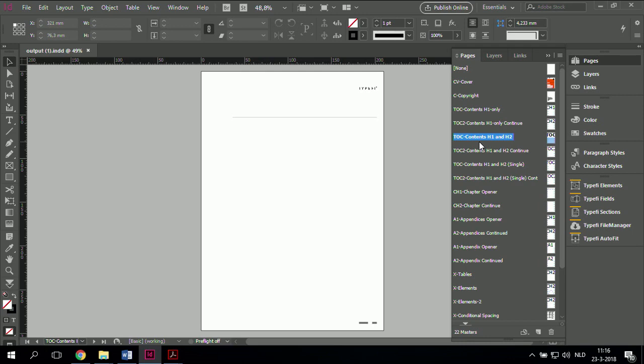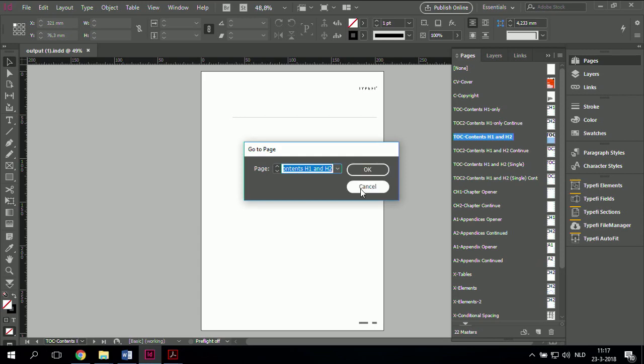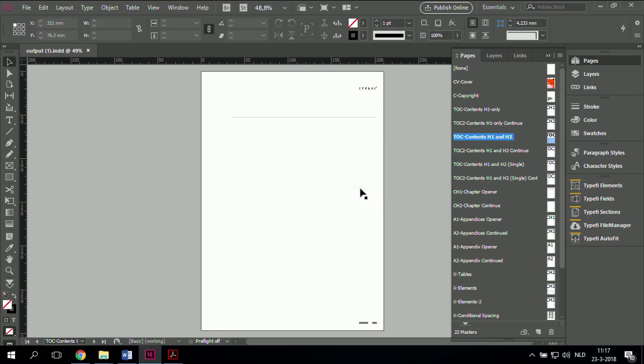So one of the things that I came up with, as I was asked to demonstrate how you can perhaps validate your template, is to make sure that the last thing you do before you save your template is that you go to the first page of the generated file, because that will ensure, like this document, that when you open up your InDesign file, it actually opens up to your content and not a blank master page.